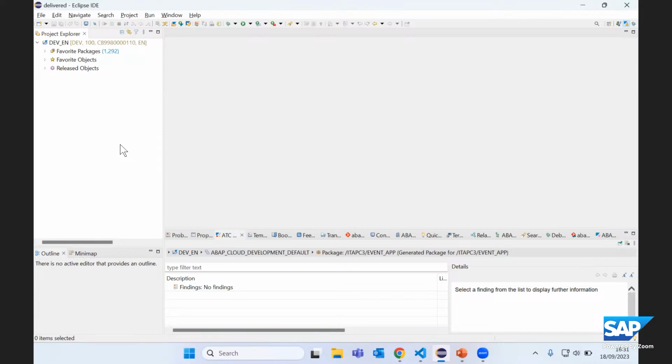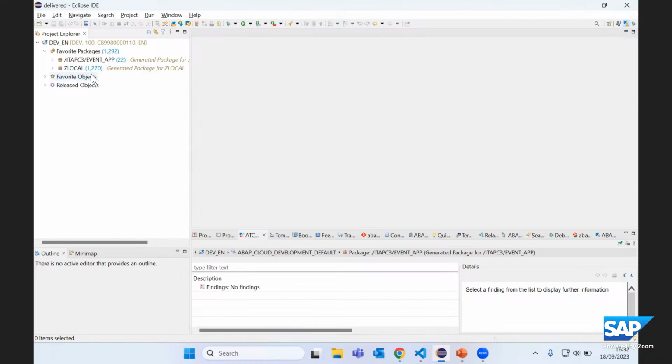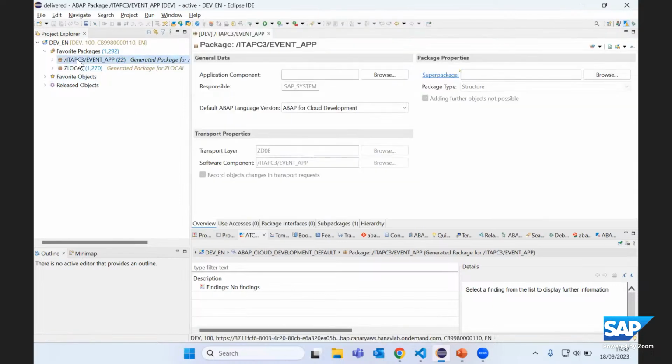Therefore, I'm switching now into my role as a developer, and I'm opening the ABAP in Eclipse toolset. This structure package was created as part of the clone of the software component. Only this structure package was generated together with the software component in the development system.